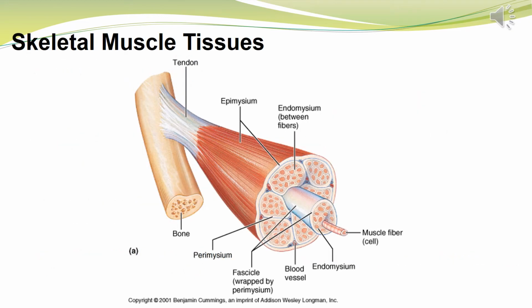Here we have a diagram of skeletal muscle. I'm not sure if I got this from your book or not, but anyway, it clearly shows what a fascicle is, and you can see that it's just this little bundle of muscle cells which are wrapped up in a wrapping that we'll call the perimysium, and then these fascicles themselves are further wrapped up in the epimysium to create the whole wrapped up muscle here, which then connects to the bone by way of the tendon, which is pretty much just an extension of the epimysium or the wrapping around muscle cells.